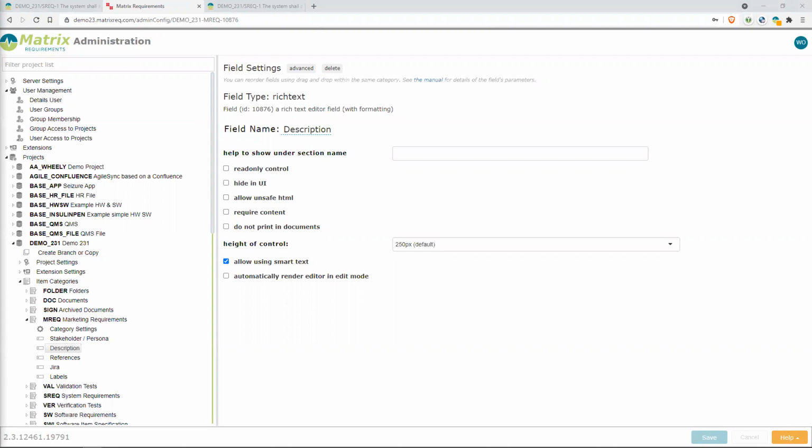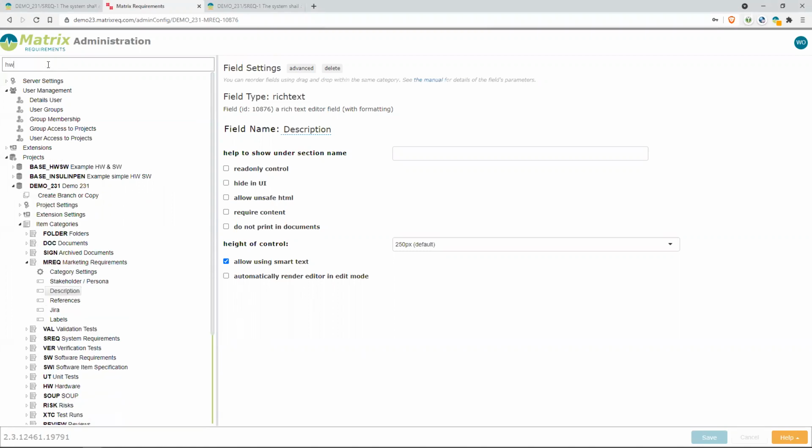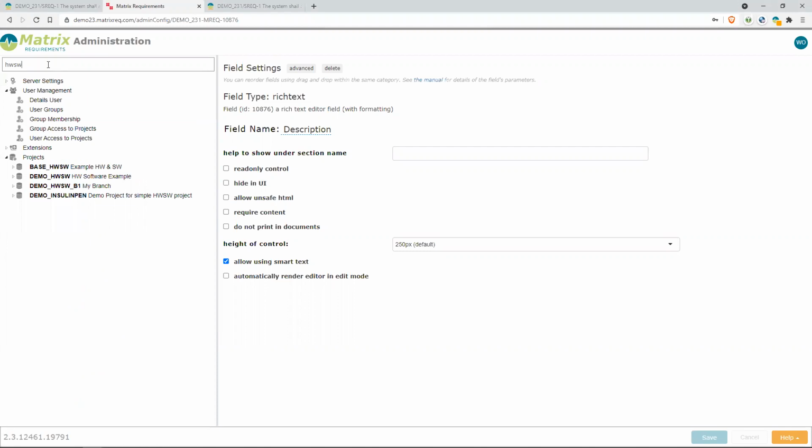Another useful feature in the client, if you have many projects, is that you can filter the project list in here. So if I, for example, say HW SW, I get all the projects with HWSW in the ID or the title.